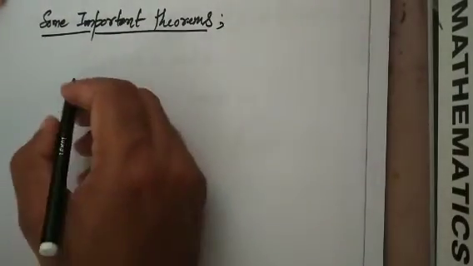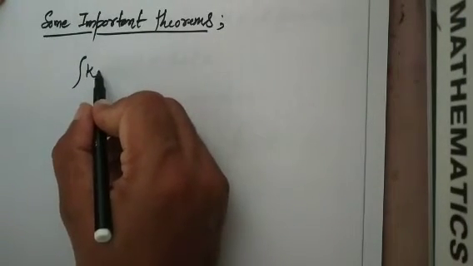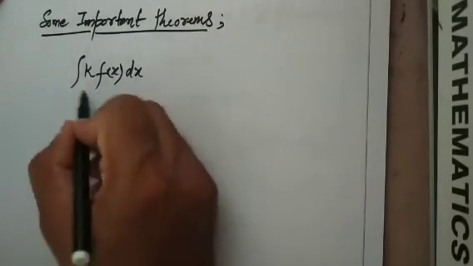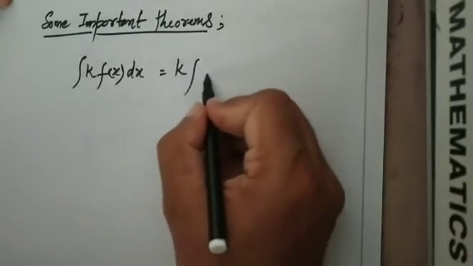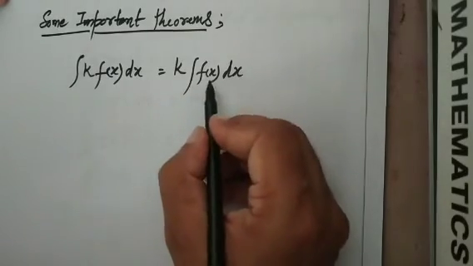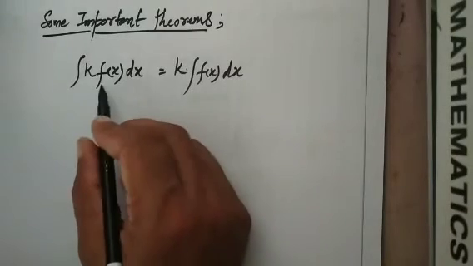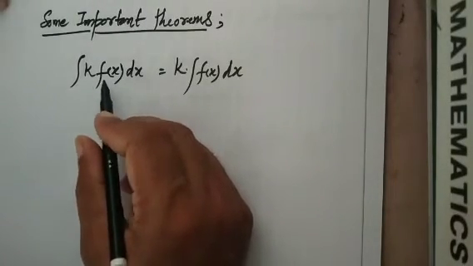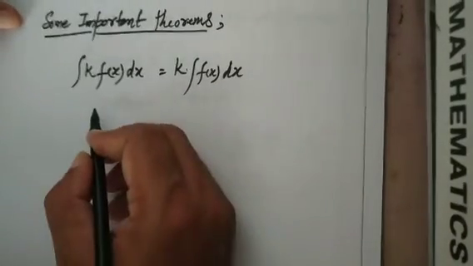Okay, so one more important theorem is that if any constant scalar quantity is multiplied with any function, and then you have to find the derivative or antiderivative of this whole function k f(x), this k can be taken out of the integration process, and this will be k times the integral of f(x) dx. This is also applicable in derivatives as well as limits. In the same way we can take the constant out of this integral operator.